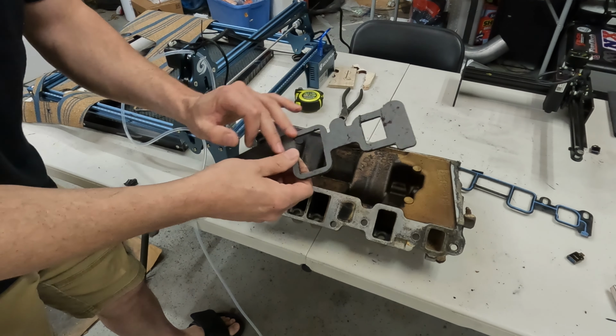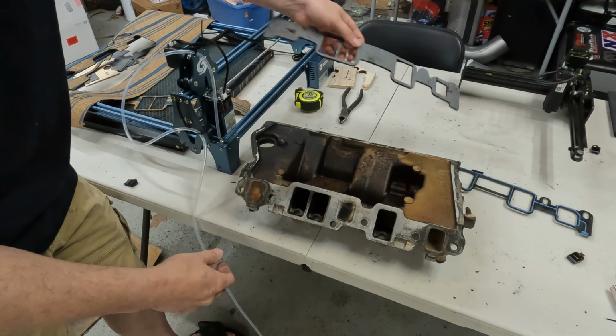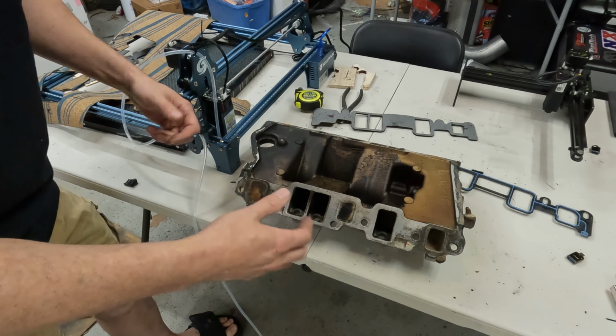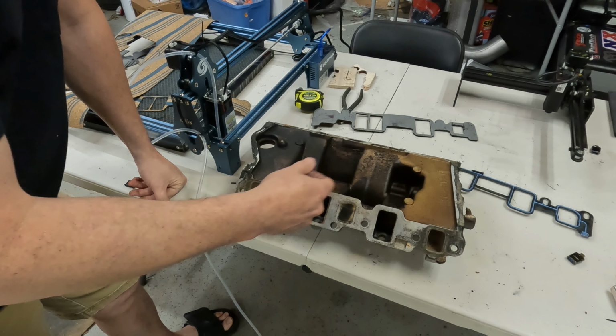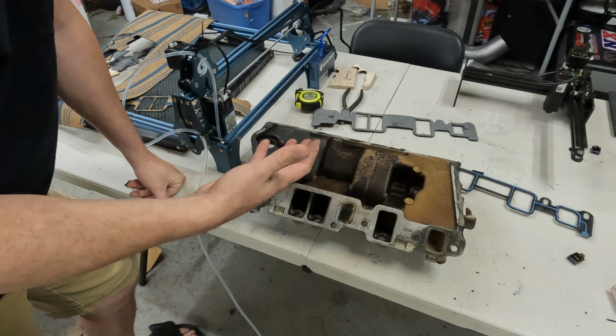They're just a single layer of fiber, and this thing needs to be set off about 1/16 of an inch on both sides so everything lines up appropriately with the Vortec heads. So let's take a look at the equipment that we used in order to get this done.